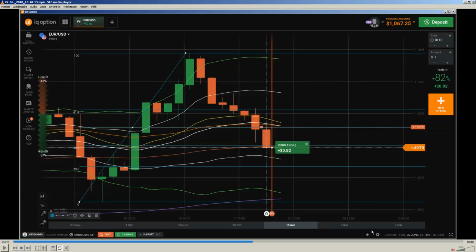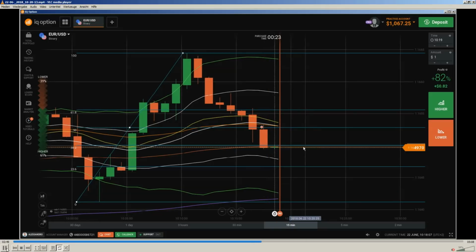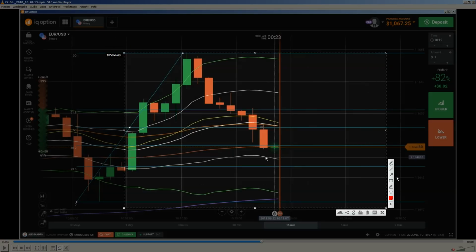Yes, that is what I have explained to you in the deep explanation video about Fibonacci levels, where I have drawn them. And that is the reason why I enter now, and that I would do almost always. Also, because of the distance between the 100 EMA and the 200 EMA, here is the 200 EMA, and here we have the 100 EMA. The distance is so far away that this is a clear fake breakout here.